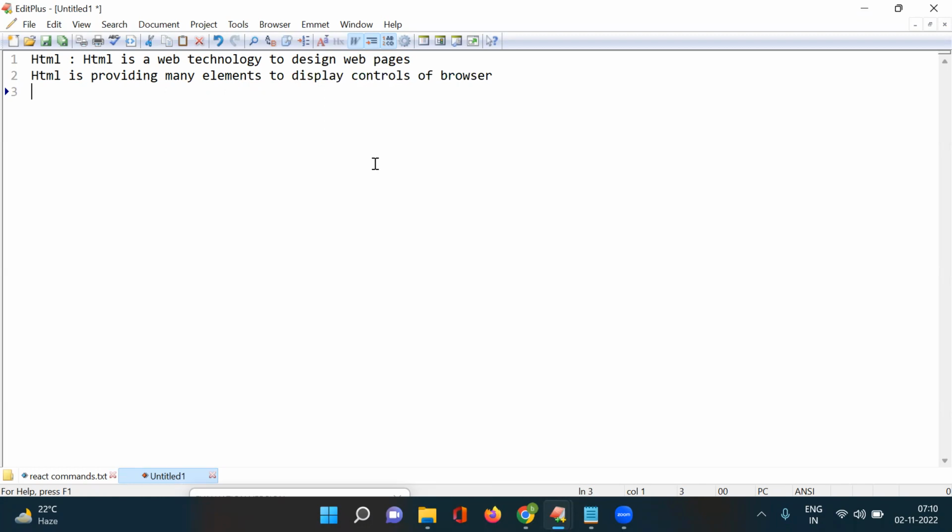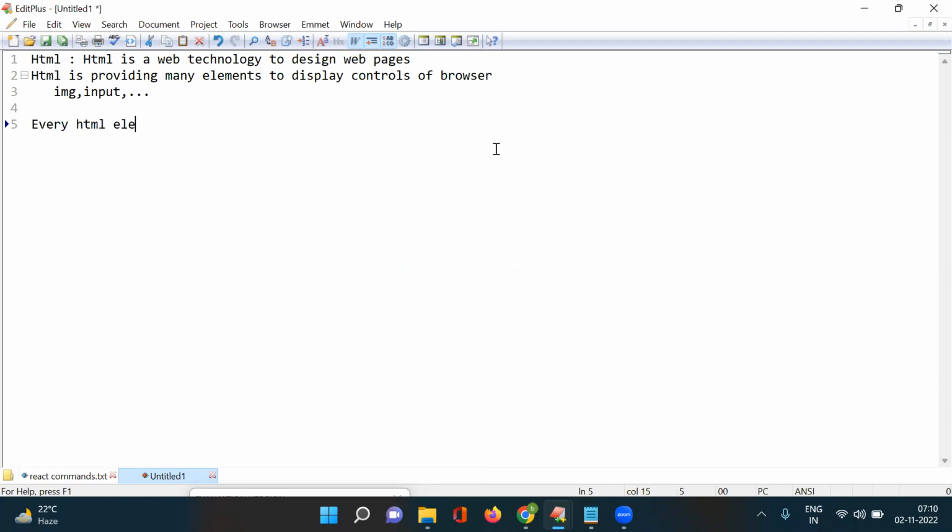Like that, all these browsers contain controls, input controls. So these controls we can display with the help of HTML. HTML is providing many elements here. What elements are available? IMG, input, like different types of elements are available here. Got it?